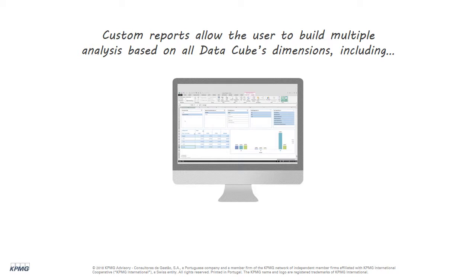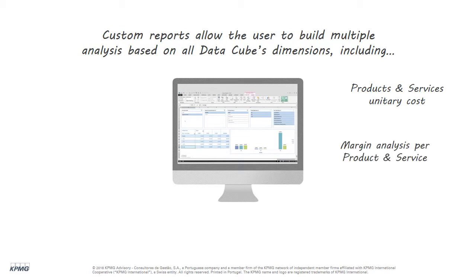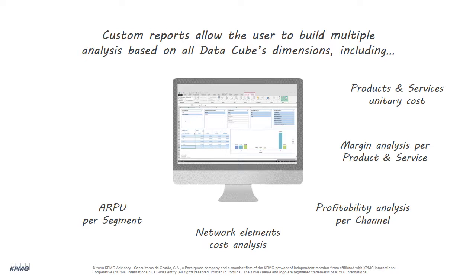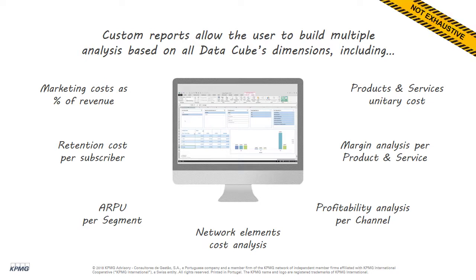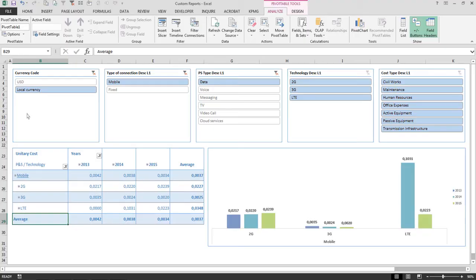This flexibility allows you to create countless analyses tailored to your needs, including products and services unitary costs, margin analysis per product and service, profitability analysis per channel, network elements cost analysis, average revenue per user, retention cost per subscriber, and marketing costs as percentage of revenue. Let's see an example of one of these custom reports.